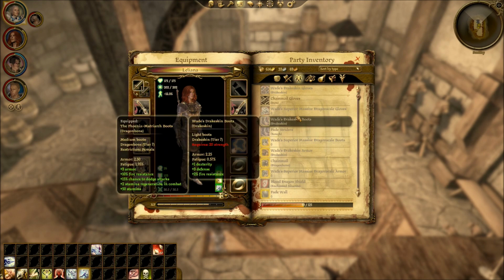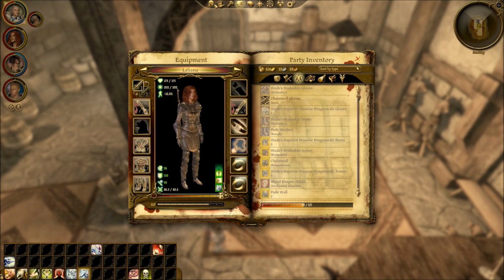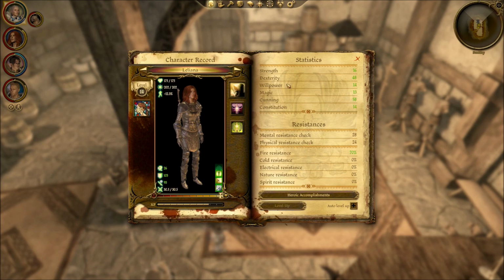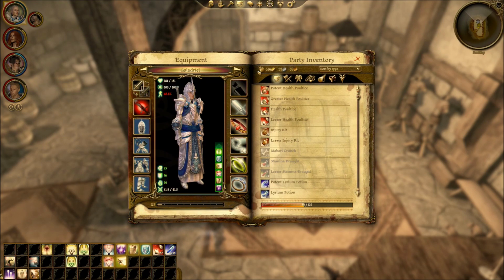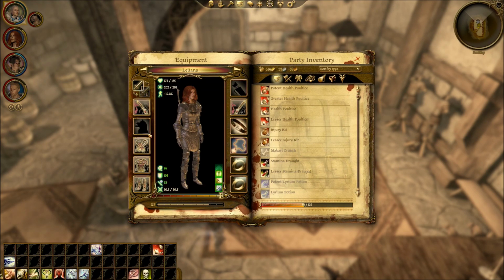Oh, no, he or she. Liliana just doesn't have enough strength to wear any of this stuff. I don't think I put a single point into strength. Let's see here. 16. You know, though, I could probably equip some rings or some accessories to bring her strength up so that she'd be able to wear that. I don't think I'm gonna do it because I actually really like this set.